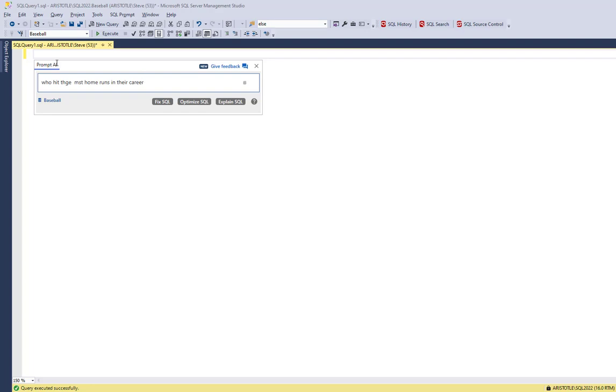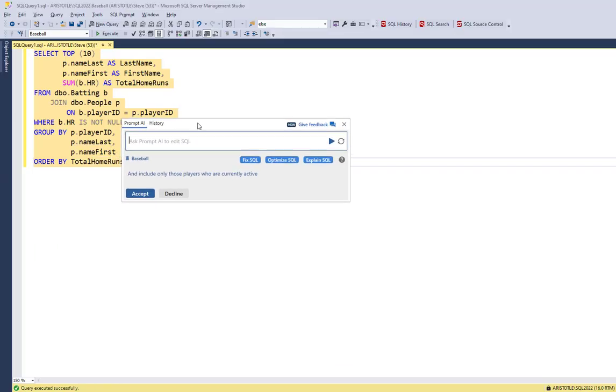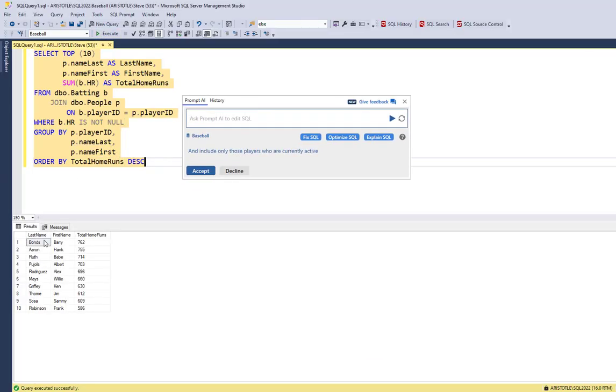Right now, this is a database that has a bunch of tables about baseball, but I don't have a column named home runs. It's got to do some things, and this is actually kind of cool that this worked well. I've tried this in a few LLMs, especially in Copilot, and once in a while I get something that doesn't work. So in this case, I can accept or decline this, but before I do that, I'm going to execute it. So I get Barry Bonds here as the top one.